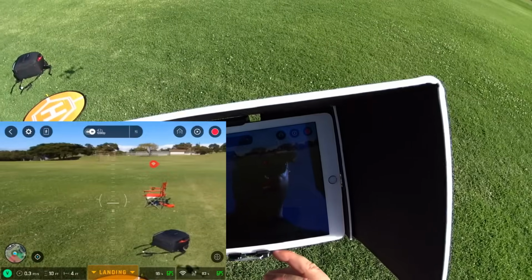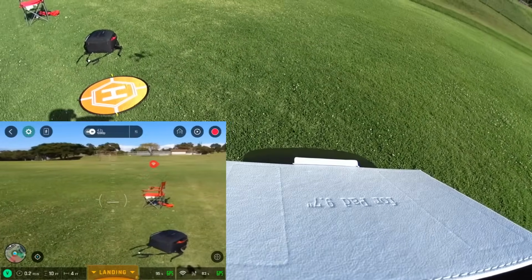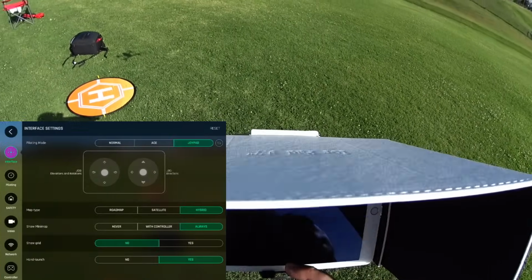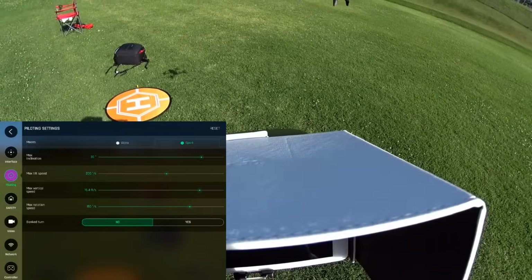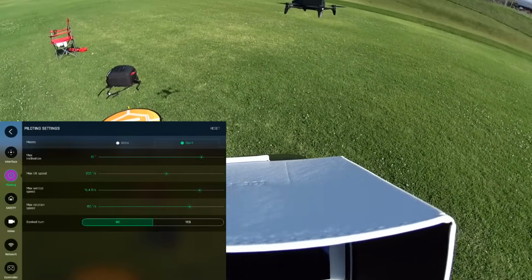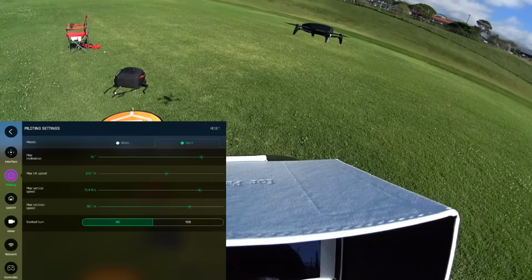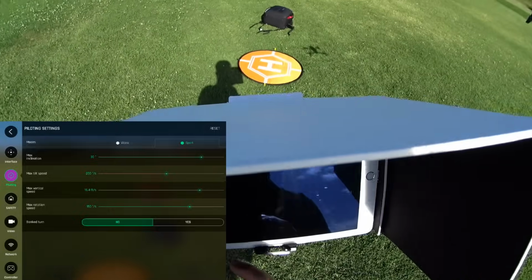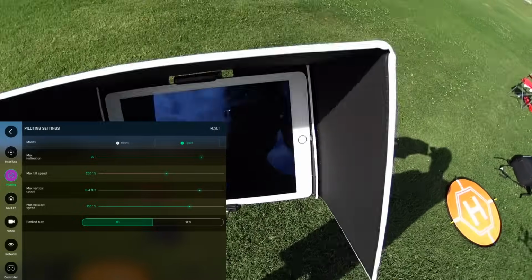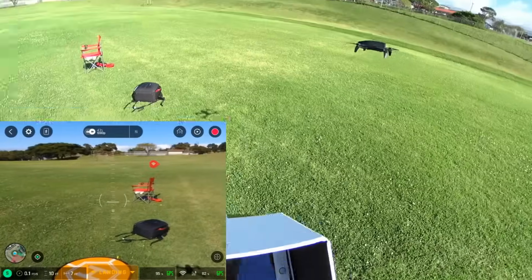Okay. We should be able to change that by going into the settings. So I'm going to go into settings, and I'm going to go down to piloting, and I'm going to go sport. Of course I can change. Oh yeah, okay, so it's in video mode. That's why it was so slow. You see those two tabs. So I just switched to sport, and let's close this if I can see the screen. All right, back arrow's over there. Okay, so now we're in sport.